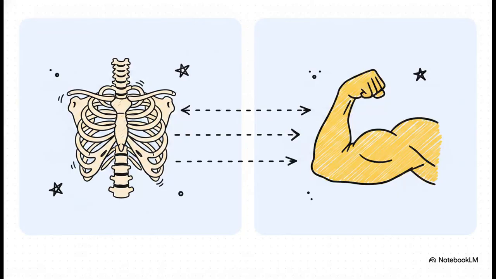To make this stick, think about it like a building, or even better, human anatomy. The main idea, that is your skeleton. It's the absolute foundation. If you yank that skeleton out, the whole thing just collapses into a pile, right? Now compare that to the evidence. The evidence is the muscle. It's the walls of the building. It gives the argument shape, power, and fleshes everything out. But, and this is key, without that foundational skeleton of a main idea, all that muscle has literally nothing to attach to. So your primary job as a reader is to go in and find that skeleton first.